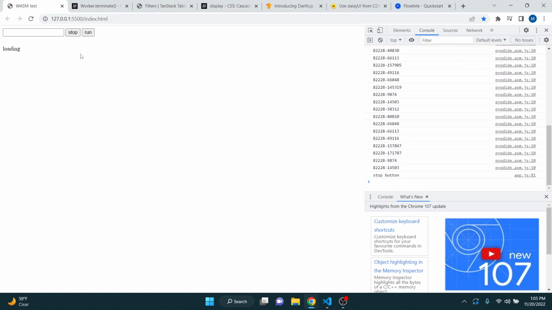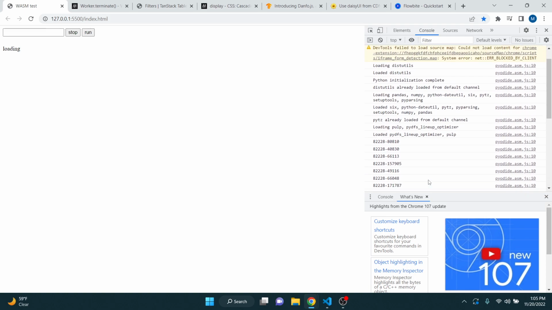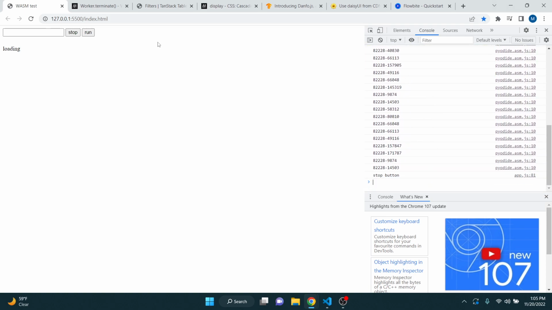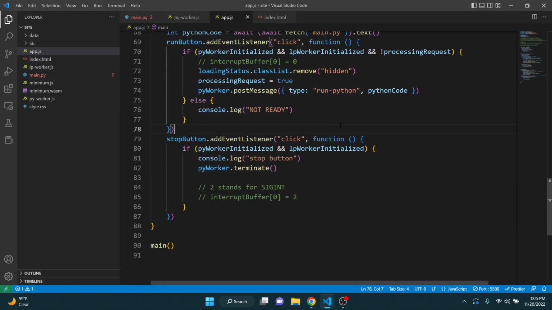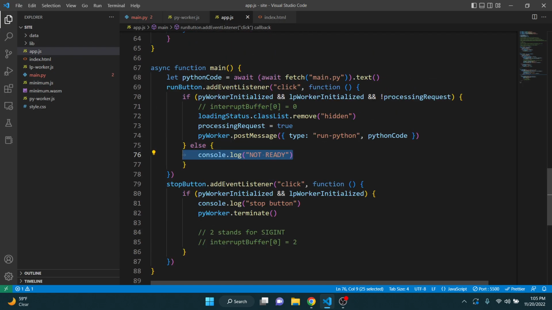Okay, it's running. Stop. Nice. It just stops. Cool. And then can I run it again? Is the test. Not ready. Not ready. Worker initialized. So what is this? Actually, I'll look at all three of these.